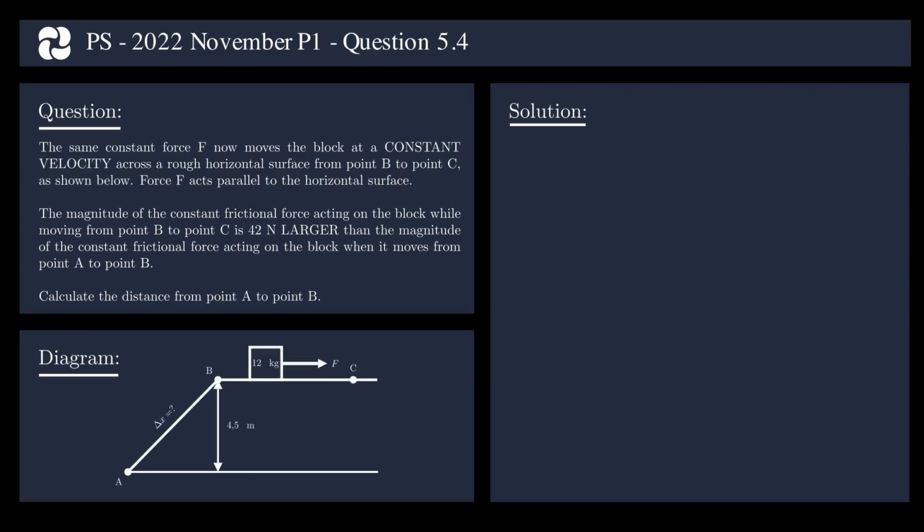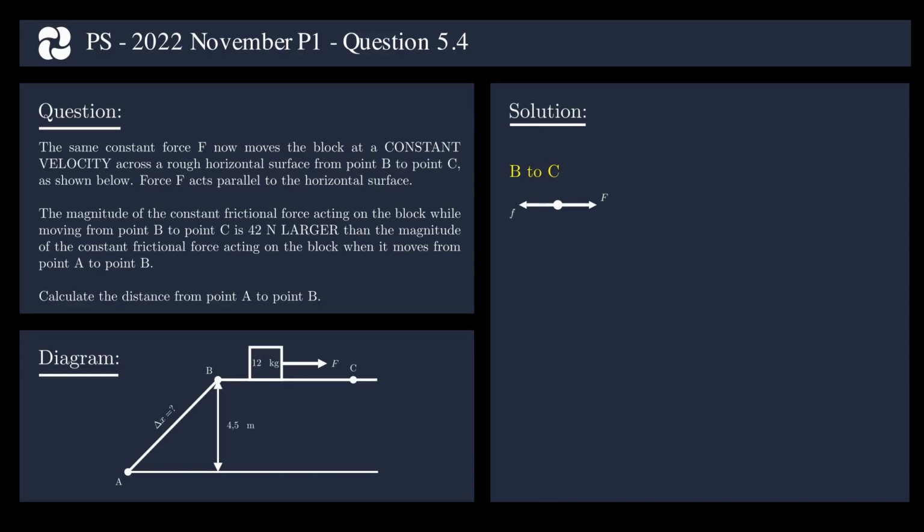The first two paragraphs of the question are mainly about the section between the points B and C. A free body diagram can be drawn as the first step. There is a constant force F pulling the block to the right, and a friction force opposing the motion of the block and acting to the left. Force of gravity and the normal force are ignored in this diagram. They are acting perpendicular to the displacement, therefore work done by these two forces is equal to 0.